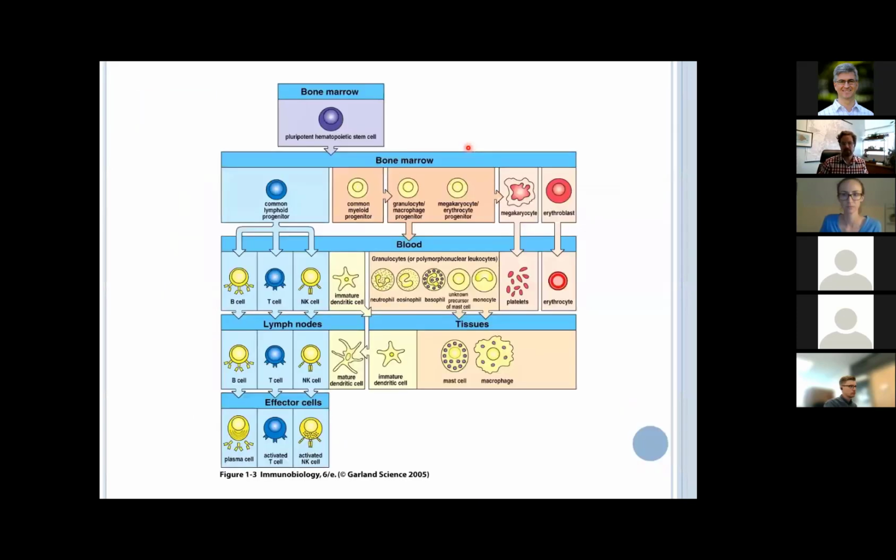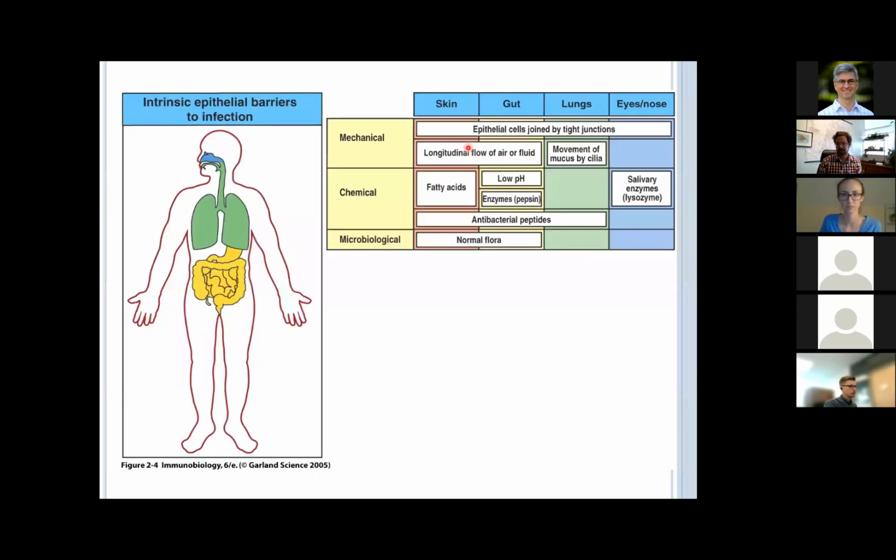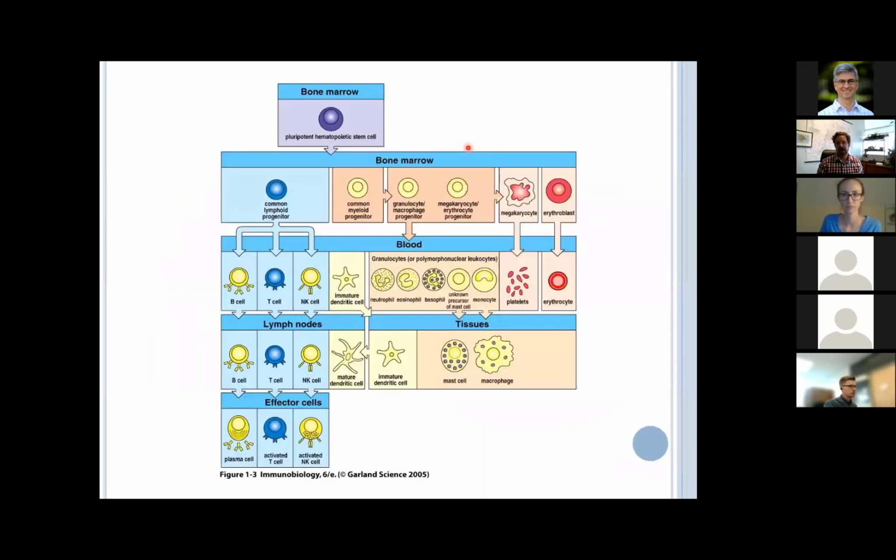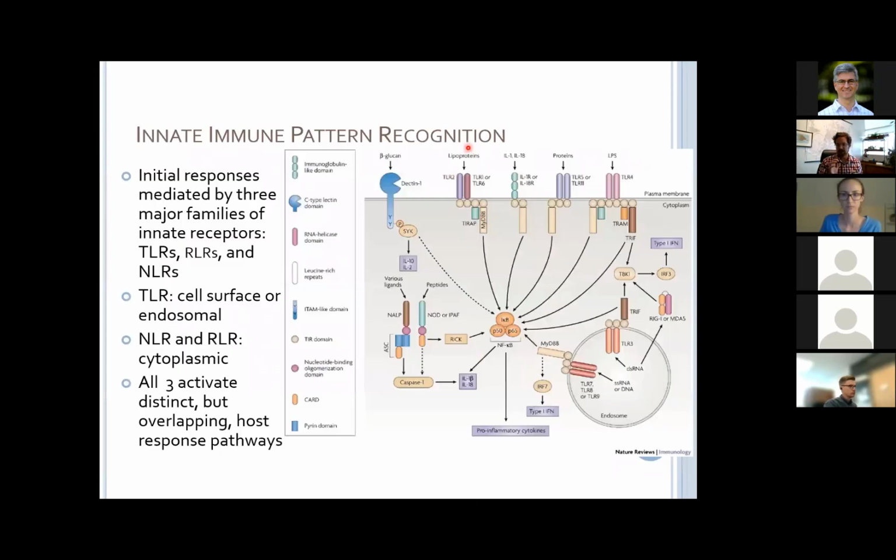I'm going to skip over these slides just again because this is in the online talk, and move towards spending a little more time on a couple of slides on innate recognition, because that is something that came up in the chat and is more and more something that people are trying to understand, I think, through modeling.